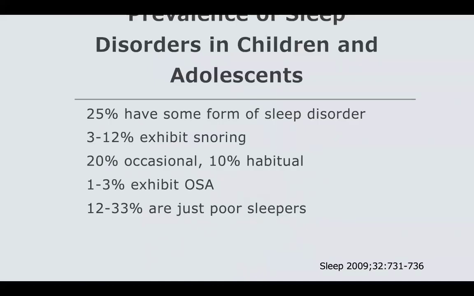Children, I don't have a lot of time to spend on children. Sometimes this is an hour by itself. But 25% have some form of sleep disorder we find in our kids. Snoring, occasional, habitual, some obstructive sleep apnea, some are just poor sleepers. What's the bottom line? Hey, mom, come on in. Little Johnny is snoring and grinding his teeth. Isn't it cute? He's like 2 or 3 years old. Say 3 or 4 years old, they have teeth, right?